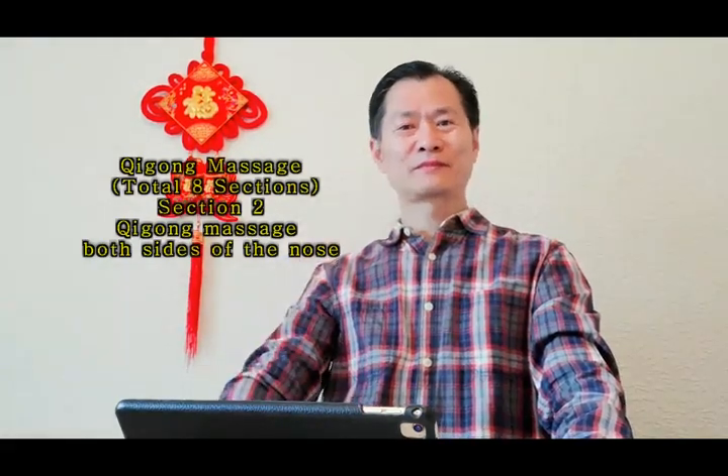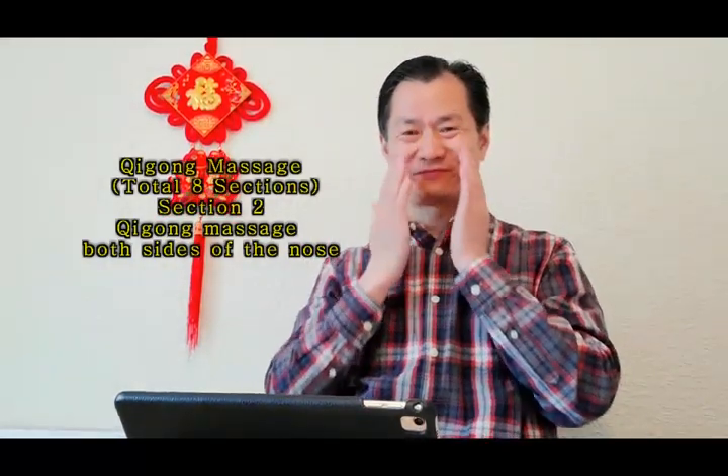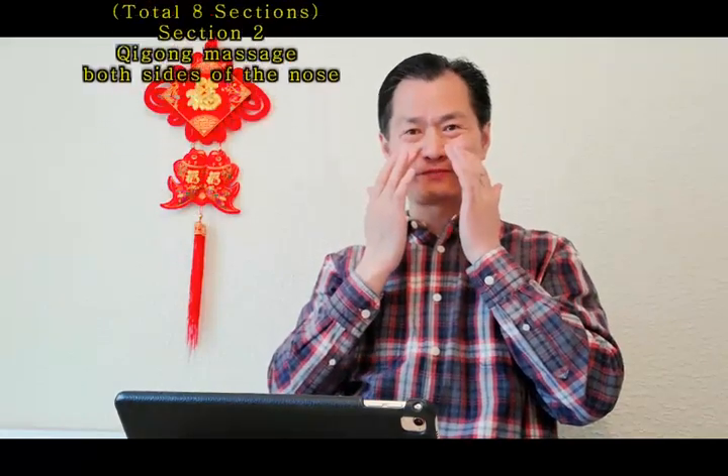This way can help your nose side energy. After rubbing with every finger, you will feel this area around your nose become more warm. The vital energy and blood circulation will be improved. If you have a stuffy nose, running nose, high fever, itchy nose, or forehead headache, you can do this three times a day. This way not only helps to improve energy and blood circulation in this area.